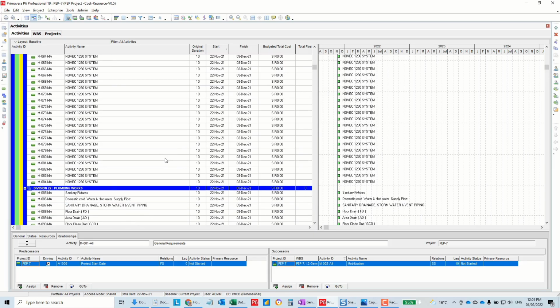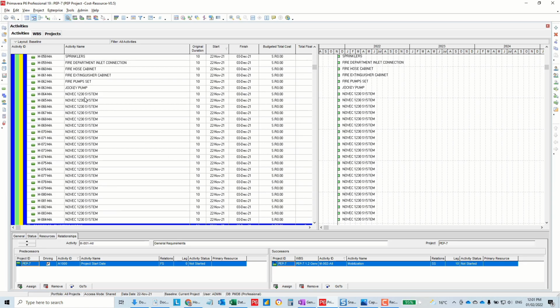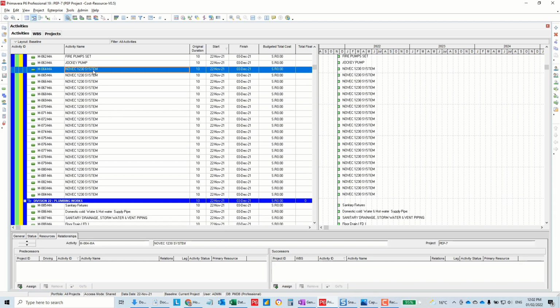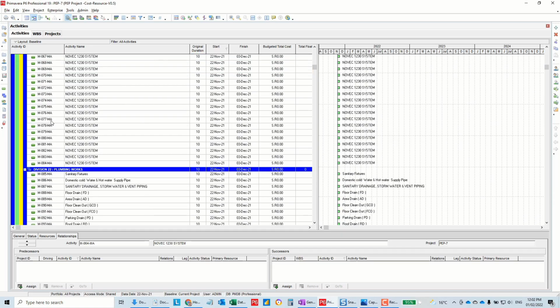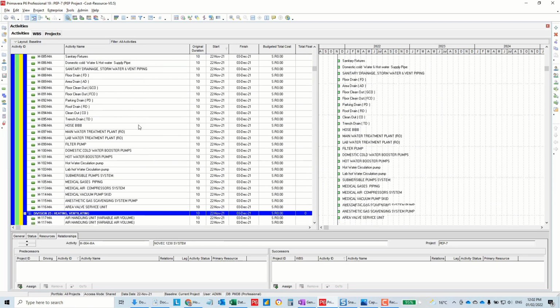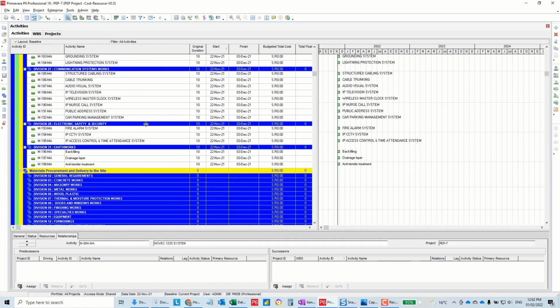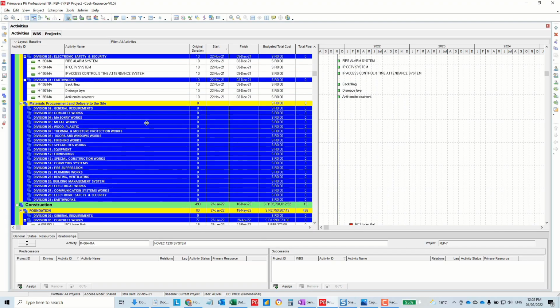Okay. Why do we have too many? Because we have too many activities. Although we changed the name of the firefighting, we have different activities because we have different activity IDs. Okay, no problem. But here we have the activity approvals now in place.